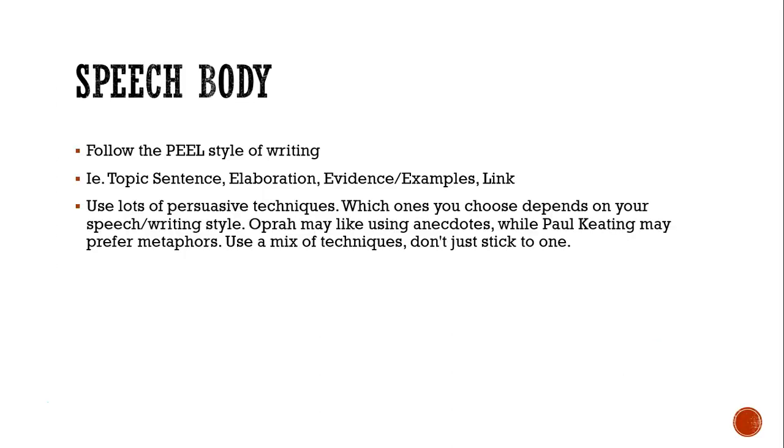All right, so let's move on to the next genre, and it is going to be speech. So the speech writing style, right? Basically, it's going to be the same thing. You have your introduction, you have your body paragraphs, you have your conclusion. You can stick to that specific style, or you can be very, very creative about it and be just like Oprah Winfrey or Jesse Williams or whoever else that we've studied so far in Unit 4.